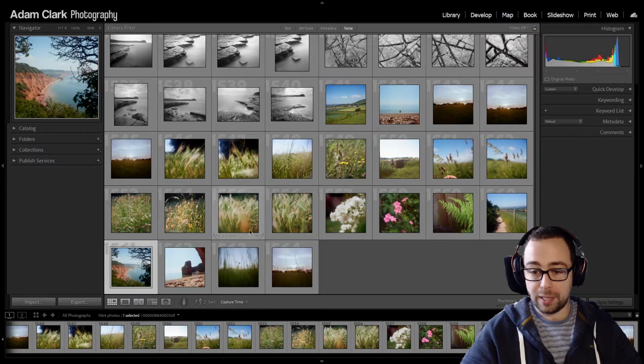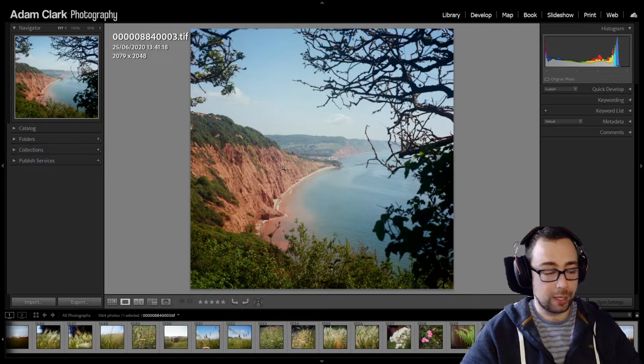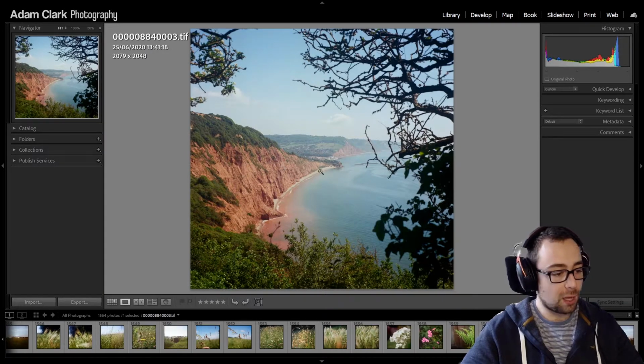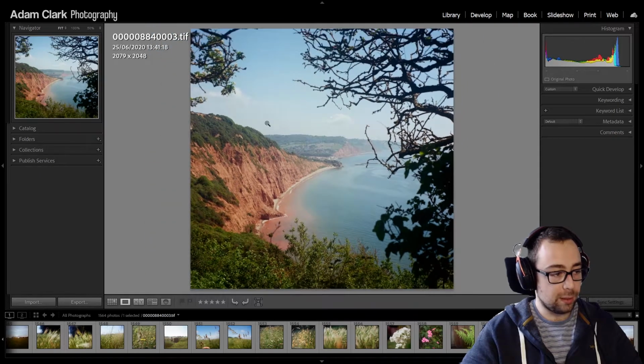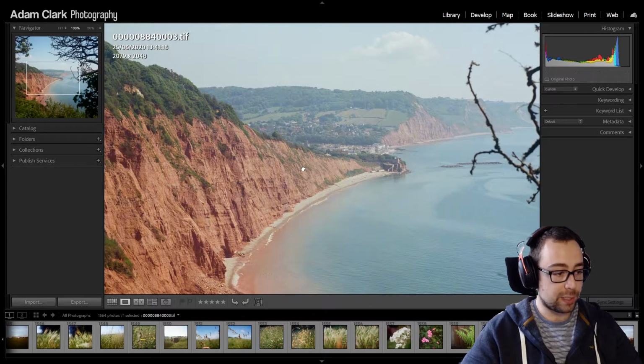So when we have an image selected full screen, and all I did to get that open full screen was double click on it in the thumbnail view, I can then single click on the image to zoom in. We can see it changing up in that top left. We can see it goes from fit to 50%. If I change that to 100%, it's going to zoom from fitting to view to 100%.